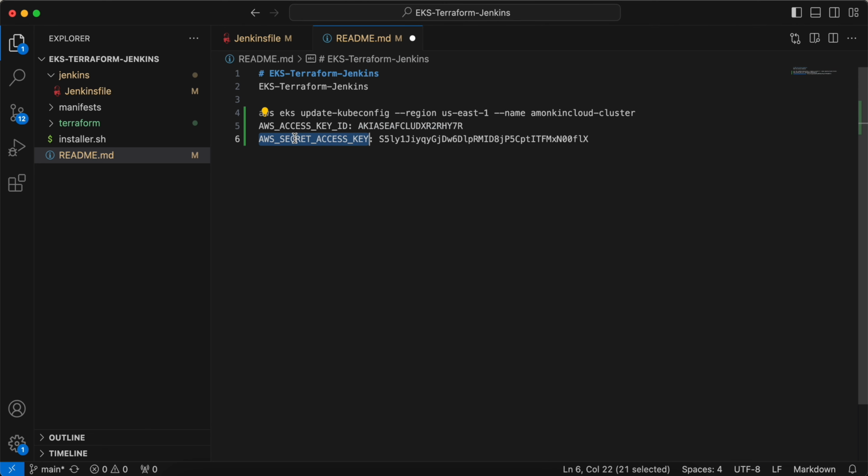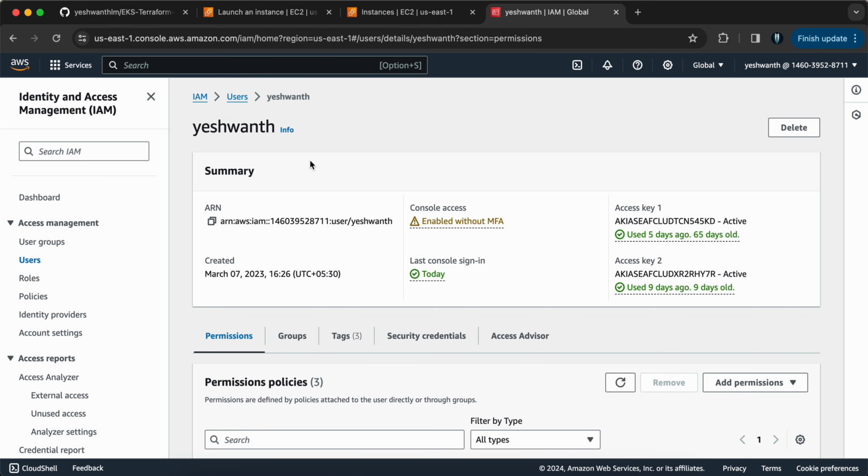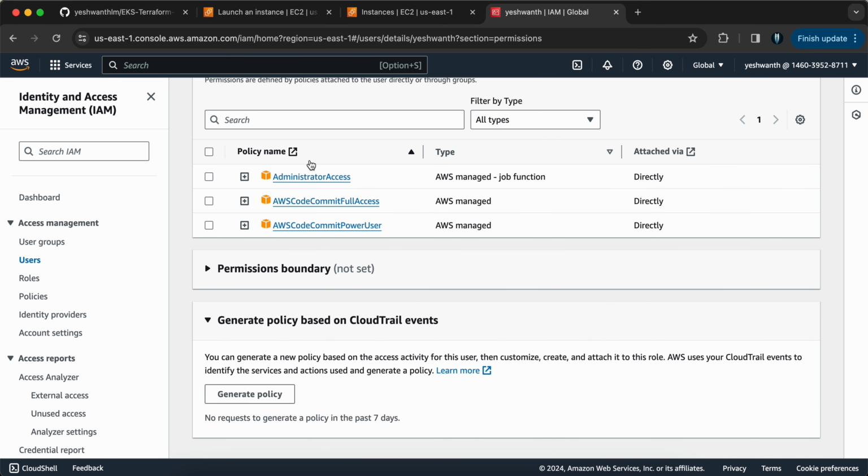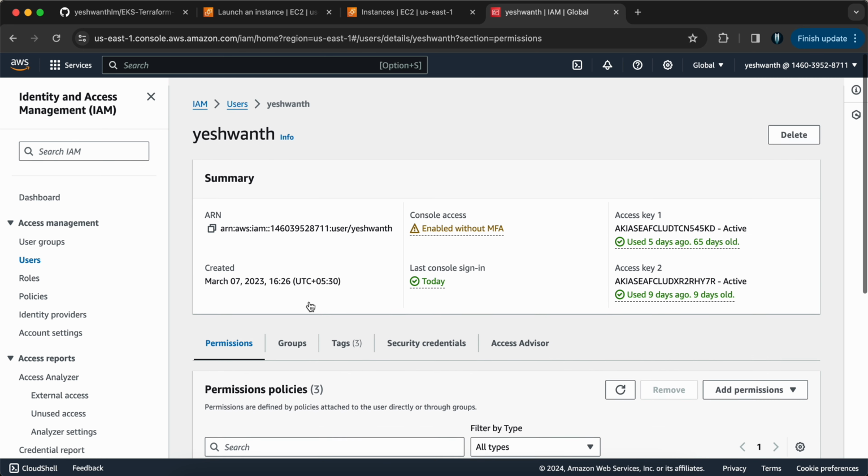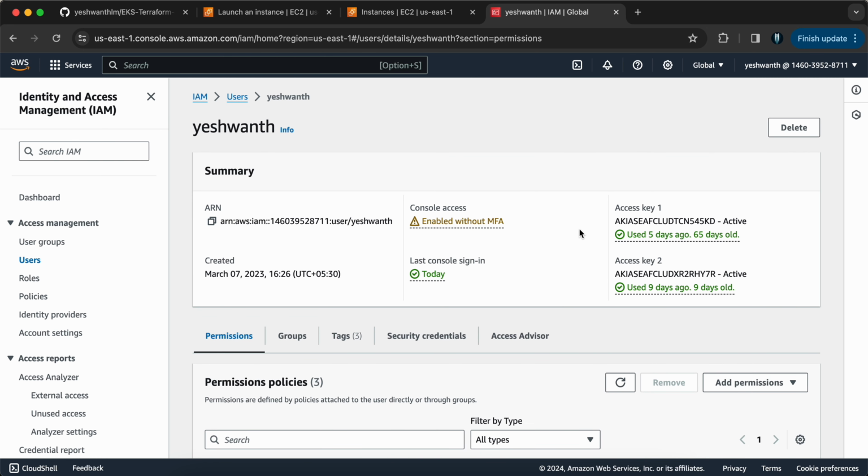So this is the one. In a production environment, or in any of your environments, it is not recommended to show your access key and the secret key, but I'm just showcasing it for demonstration purposes. At the end, I'm going to delete all of the access keys and secret keys, and I'm going to create a new one after the demonstration. All right, so that is the second step that you need to do once you have your credentials. This is where you create your access key and the secret key.